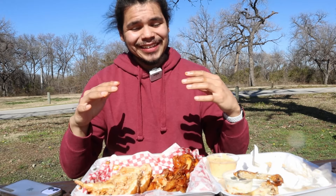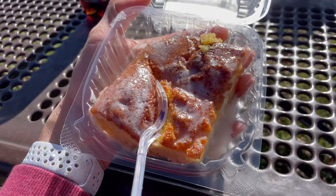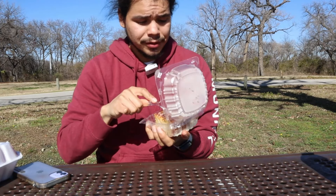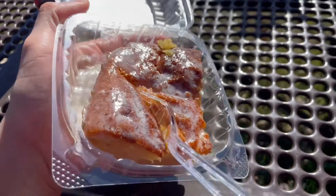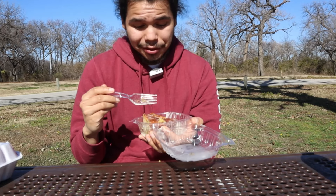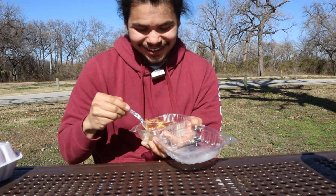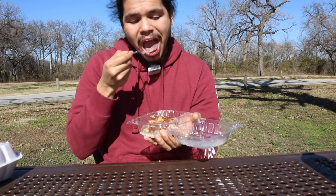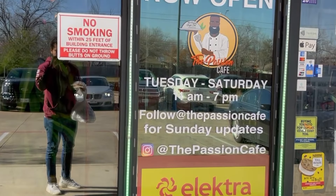This food is messy. It is delicious. It is passionate — I can say that without a doubt. Passion Cafe — I have my reservations, I've seen kind of mixed reviews, but it's worth the wait. It's worth the drive to Grand Prairie. That salmon cheesesteak — game changer. Finishing with desserts: a honey bun cake — spongy, you can see the glaze all over the cake. It's actually tasting like a honey bun; looking at it you'd think it'd be crazy sweet, but it's really not. It's a nice soft sponge cake — perfect, actually. Good way to top it off. Chef Amani Richardson, thank you for giving us your passionate food. Passion Cafe — y'all check it out.